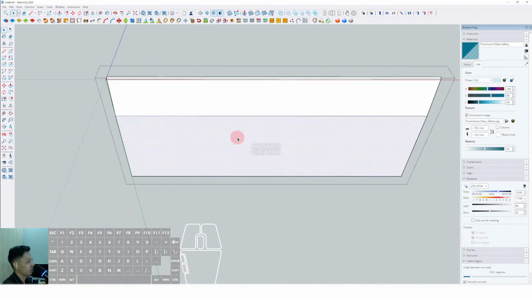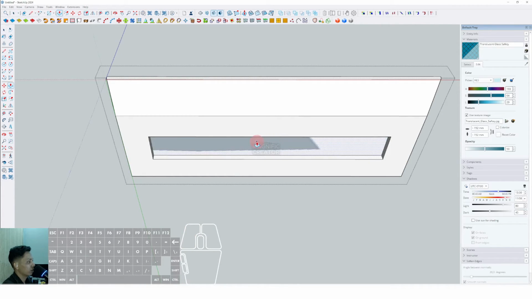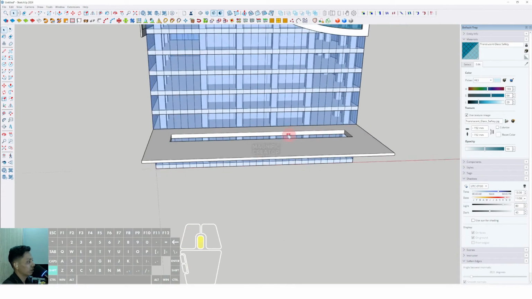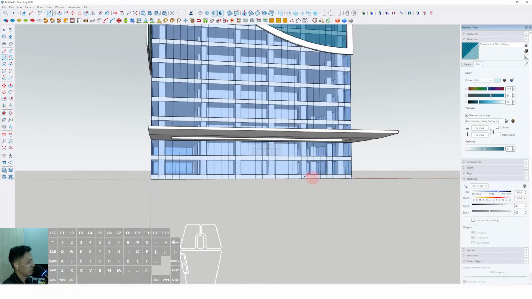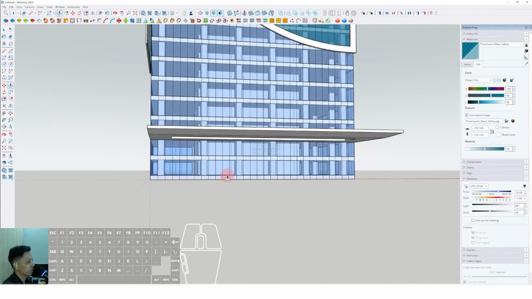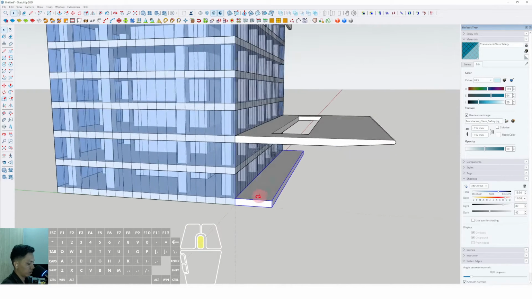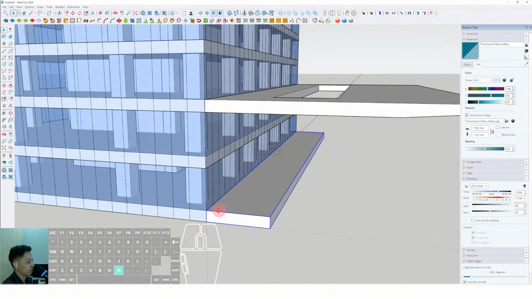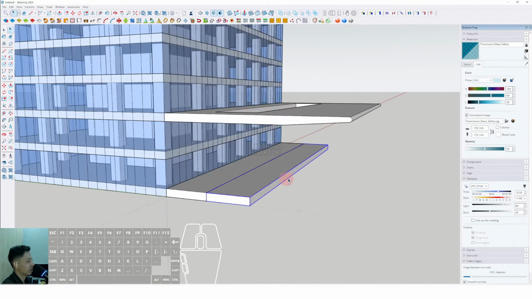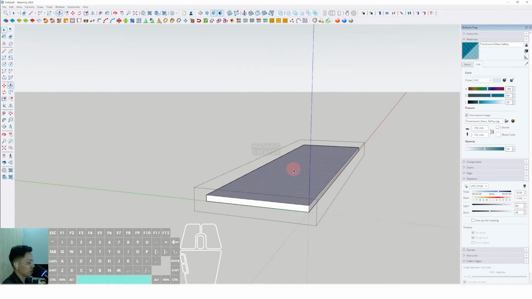Then we can make the canopy. We have to click the surface and offset it inside just a little bit, and push it until the limit, and then we can get the proportional canopy. Okay, then we have to make this terrace or hallway. You can triple click, make group, and we have to move, press Control. Okay, then we can scale it to the front, and we have to push it down just a little bit.